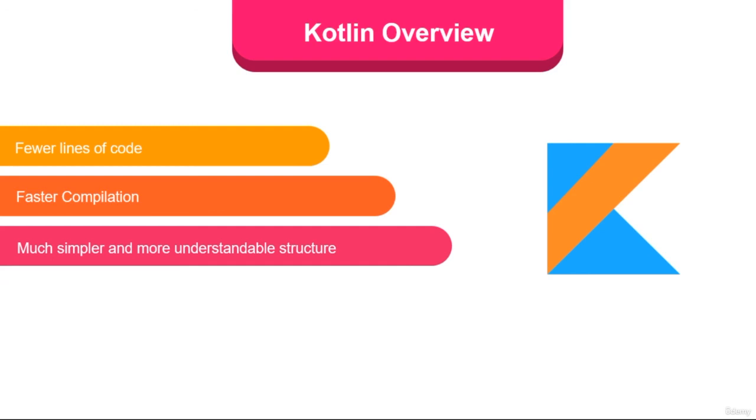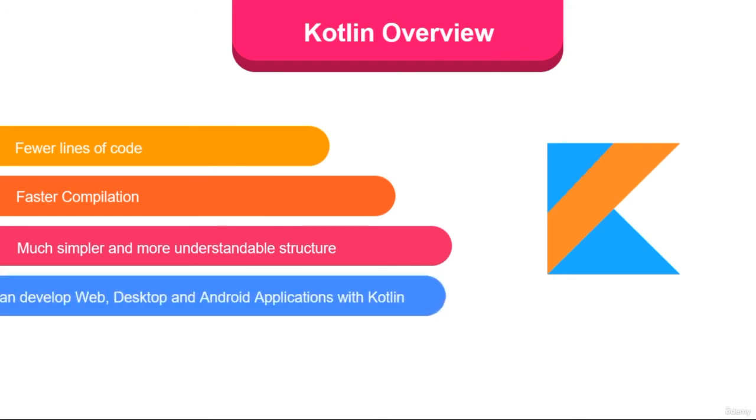So then, wait a minute. What can you do with the Kotlin programming language? Well, in fact, you can develop web applications, desktop applications, and Android applications by using Kotlin. Of course, Kotlin is often used to develop Android applications. So, in fact, there's a lot you can do. In this course, we're going to learn how to develop Android applications using Kotlin.